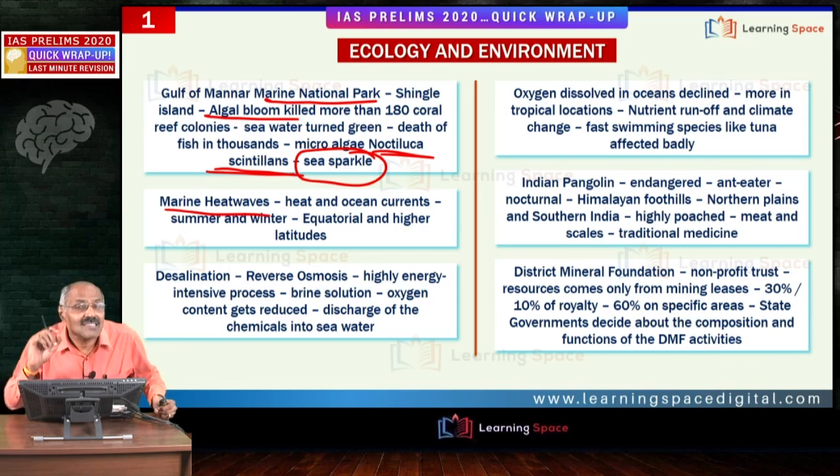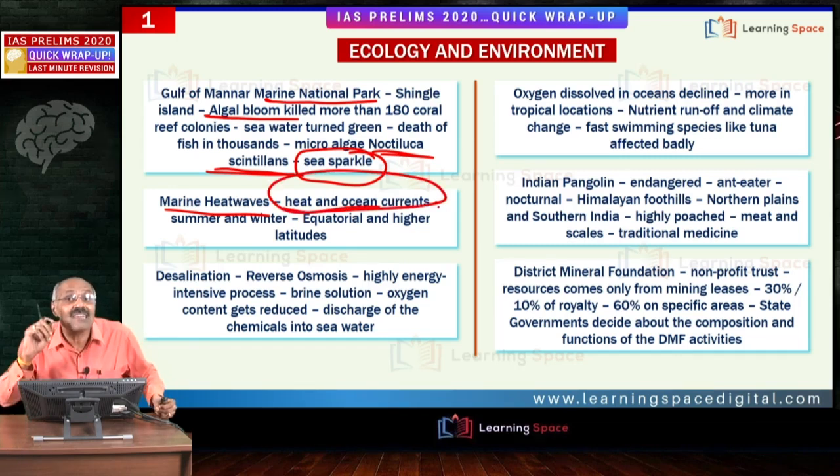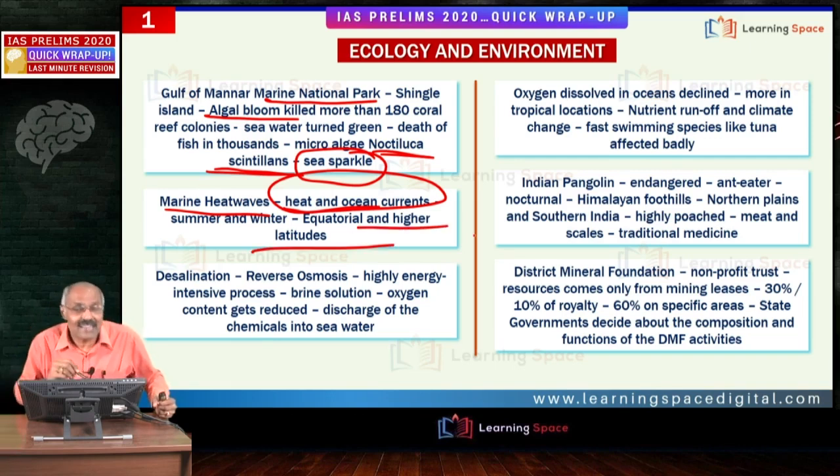Marine heat waves means this: because of the continuous excess heat in some regions, marine heat waves can form. And please do not forget three important aspects. One is, they are due to two reasons. One is excess heat. Global warming is already taking place because of excess heat and ocean currents. Because of ocean currents and excess heat, marine heat waves happen. Please do not forget, marine heat waves can happen both in summer and winter. Third is, they are in fact in the regions of tropics as well as higher latitudes, or you can say equatorial regions. Not only in the equatorial regions, they happen in the higher latitudes also. This is about marine heat waves.